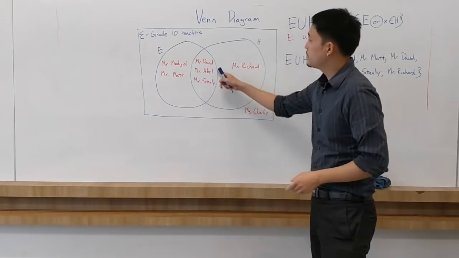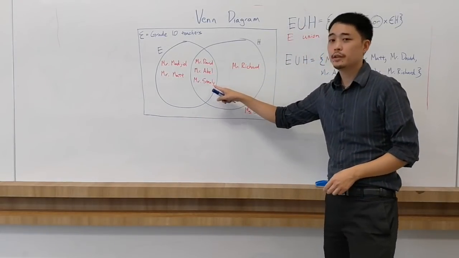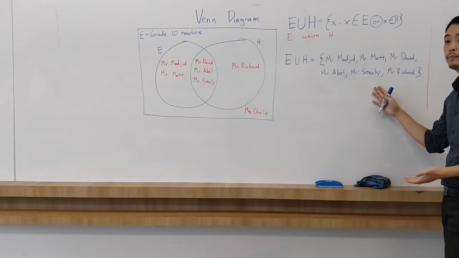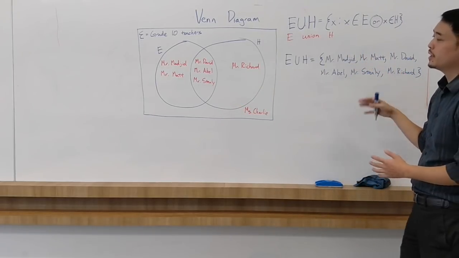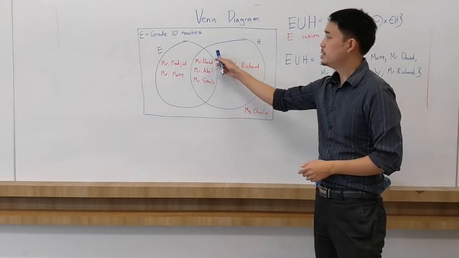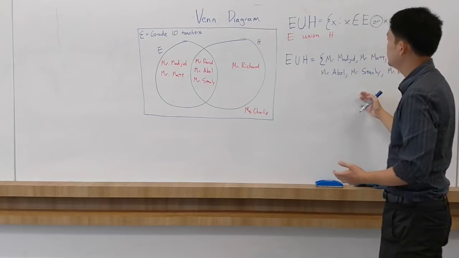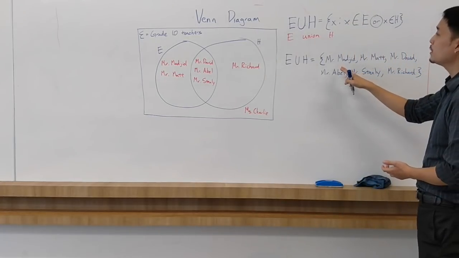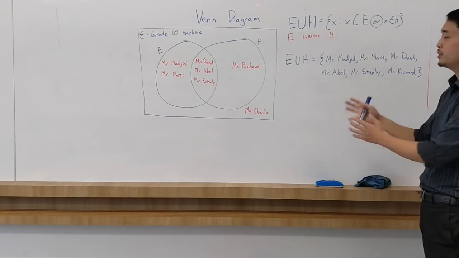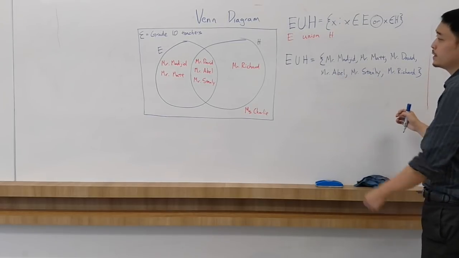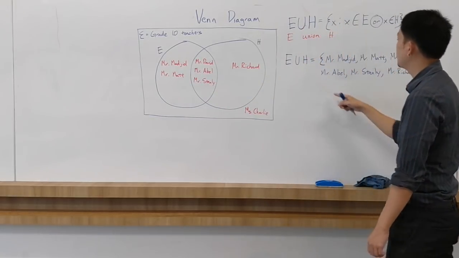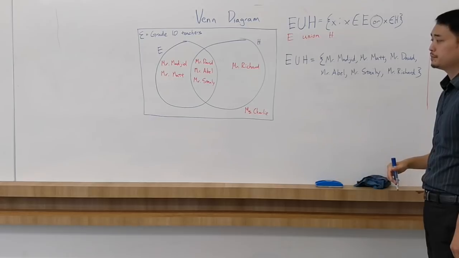Now, does it matter that Mr. David, Mr. Abel, Mr. Stanley like both pizza and ice cream? No, it doesn't matter, right? Because they're still considered part of the set that includes the or. Does it matter that they're in both sets, so should we list them twice? No, not really, right? We still only list Mr. David, Mr. Abel, Mr. Stanley only one time. We don't put them twice in this set. As long as they are part of one of these sets or part of both of these sets, they are considered part of E union H.